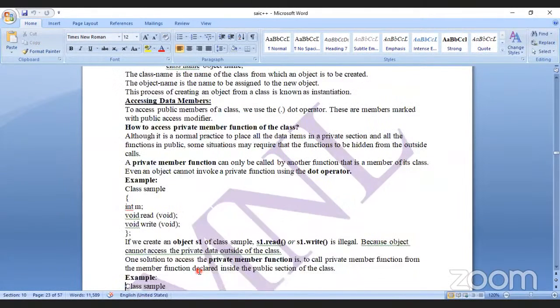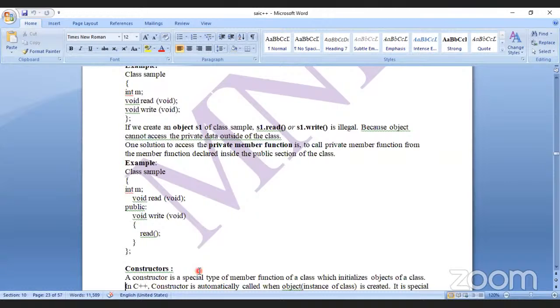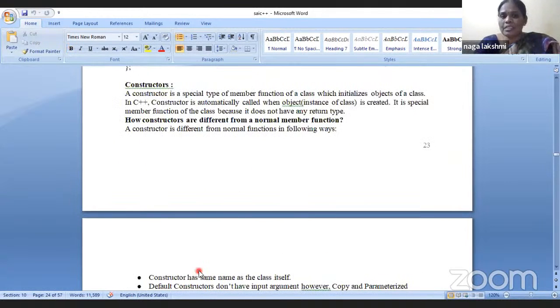Yes, ma'am. So we will start a new topic called constructors. So constructor means what? Now we are taking the class name separately and a void get data. If I take the class name as item, I'll be taking void get data and void display data. These are the member functions. Never ever have I taken the class name as the member function name.